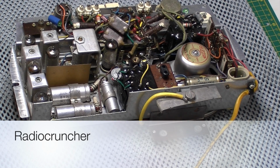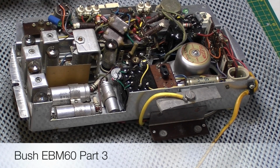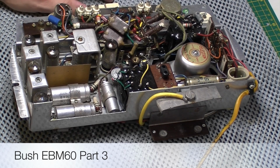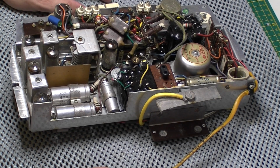I know quite a few of you have been watching this video on this rare old Bush radio. As I say, it's been on hold a little bit because I've got another radio in for repair at the moment, but I thought I'd give that a break and have another look at this one this afternoon.